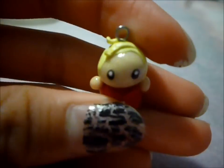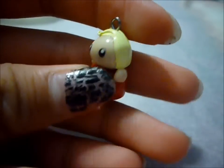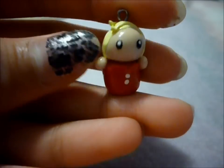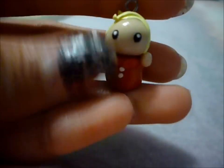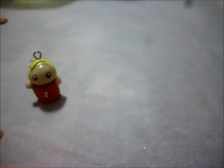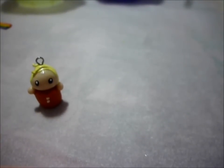Okay, then I have One Direction charms. So I'm gonna show you them in the order that I made them. So here's Niall, and I'm pretty happy with how his hair turned out because I've never made chibis before. So I liked how all their hair turned out and bodies too. So I added little hands because I thought that would be cute. So there's Niall, and he's the smallest in the band. And also I accidentally made him the smallest.